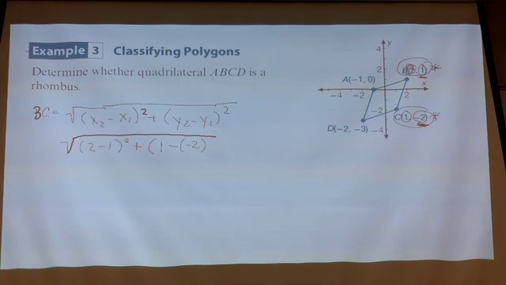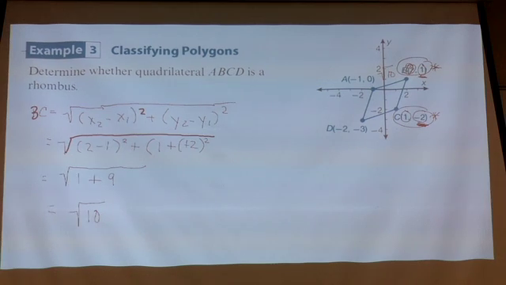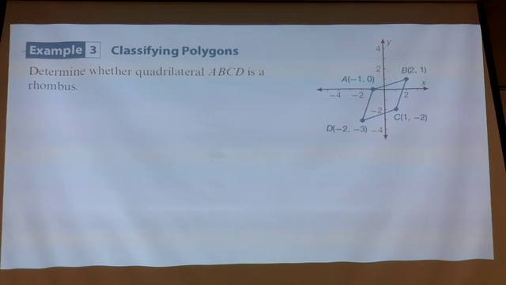Okay, so here I'm going to add the opposite to make this a little simpler. 2 minus 1 is equal to 1, and 1 squared is equal to 1. 1 plus 2 is equal to 3, and 3 squared is equal to 9. And 1 plus 9 is equal to 10. So I've got the square root of 10, and so far from A to B is the square root of 10, and then from B to C is the square root of 10 also. So far we are in good shape, and I'm going to erase all of that so that we do not get confused. Well, actually, I have no more room.